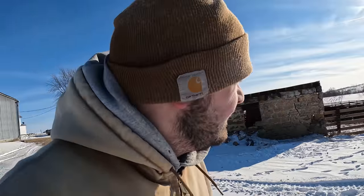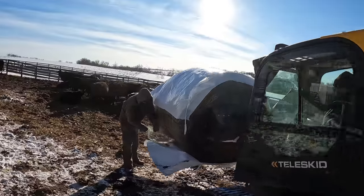Put down in the steer lot. Now it's time to put bales in the barnyard. I just finished the first row of bales, which were the ones that we stored in the pole shed until we put the calves in there. We brought them down and wrapped them. And I'm excited to see how some of this other stuff stored with all that wrap on it.